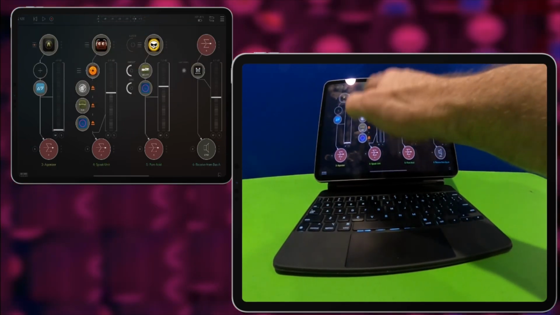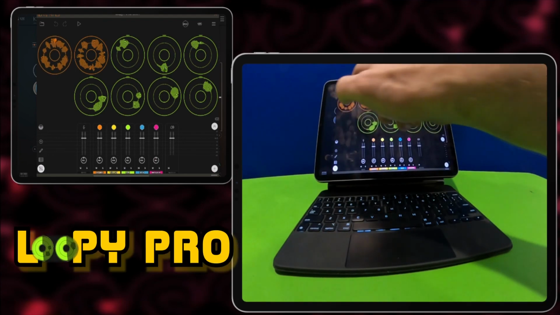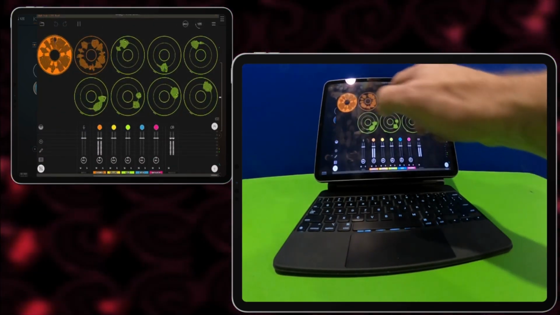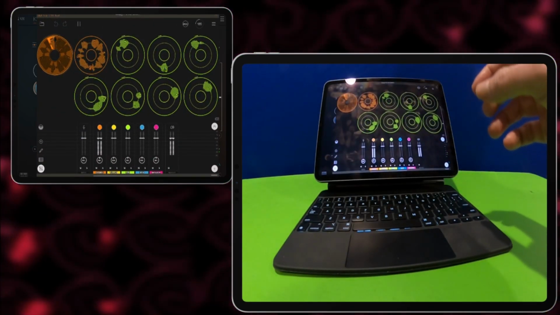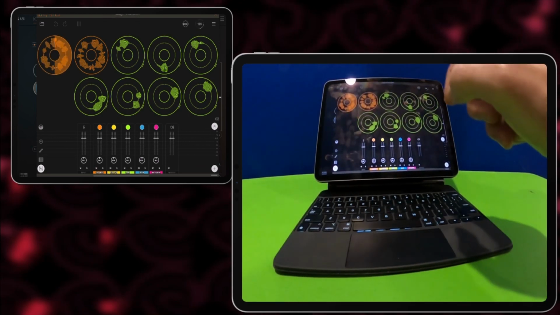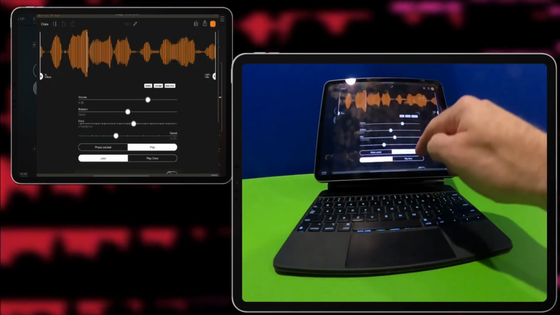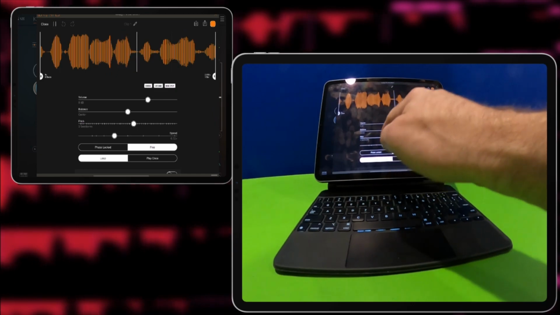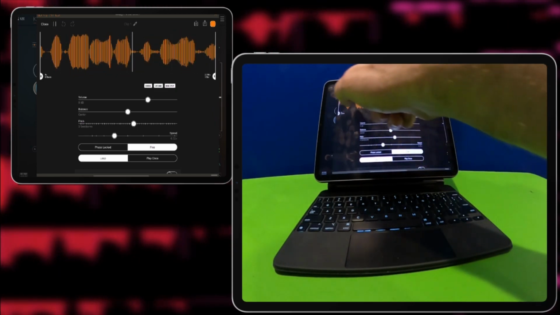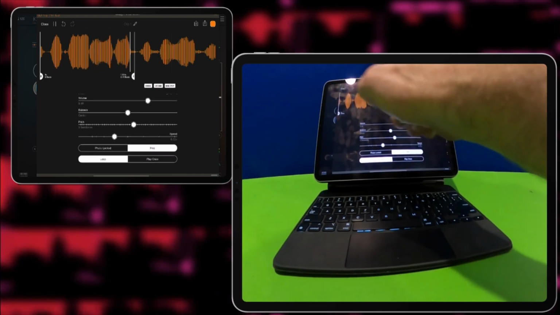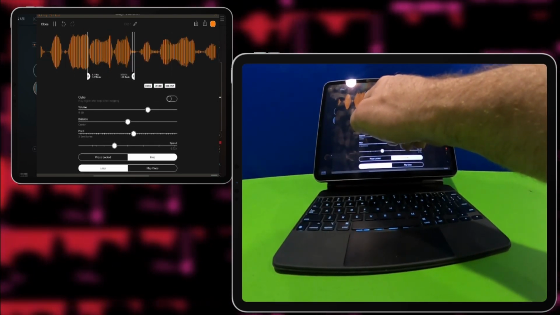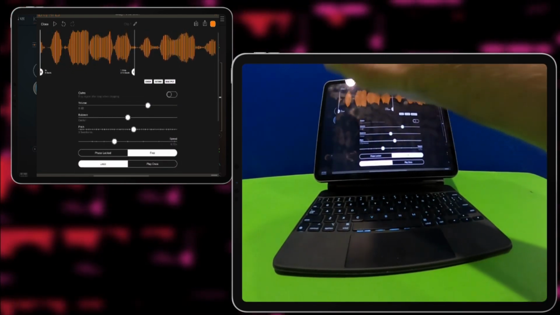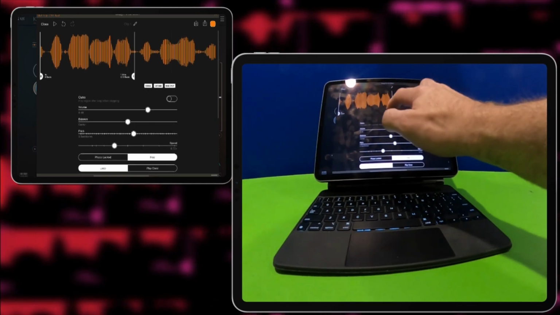And then once I edit here, you can change the speed. So in this one, we'll go ahead. Here's the regular speed. Slow it down a little bit. Raise the pitch. And obviously you can change it here and copy it to the other loops. You can change that and then copy it to the other loops.